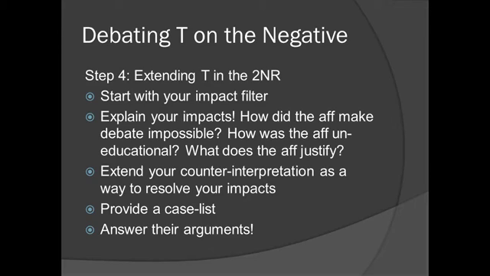Other helpful things that you can do are provide a case list. And when I say case list, I mean you can do this in two ways. You can either provide a case list of different unfair and uneducational affirmatives that the affirmative's interpretation of topicality would justify, right? So things that would magnify all the impacts you've talked about previously. And you can also provide a case list for the different types of good affirmatives that your interpretation would allow for, to prove that you create the most educational and fair debates for a year's worth of debates.